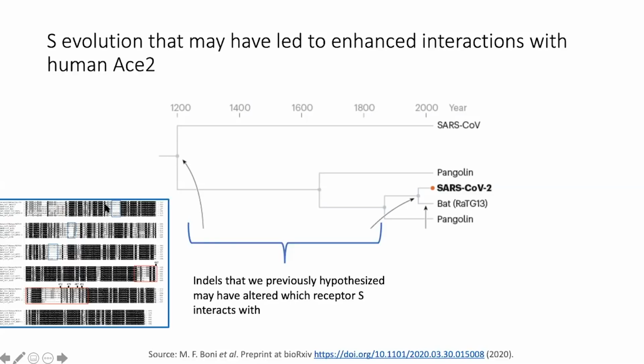And so remember, I told you that there were all of these insertions in the S protein. So this is the host recognition protein, and this is actually the domain of the S protein that interacts directly with that ACE2, the protein on the outer membrane of human cells that S binds to and then triggers an infection. And so these insertions and deletions happened some period in this region, right? So they're not in SARS, and they're not in some of the strains that occur over here, but they are in many of these strains out here. And so this is when the insertions happened.